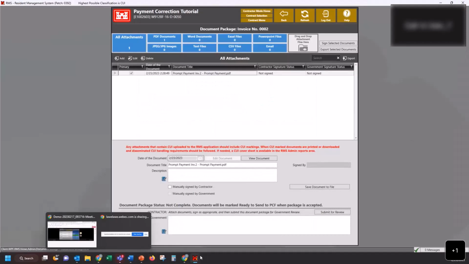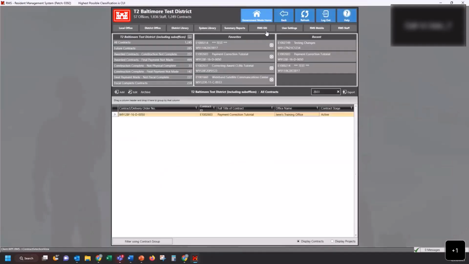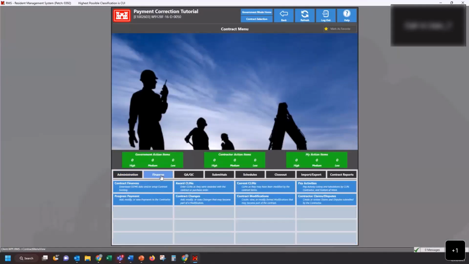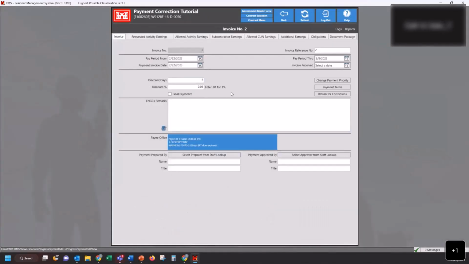And then I will get into government mode again. Go into the same contract. Go into that payment. As you can see, the discount terms now show up properly in government mode as well.